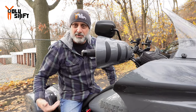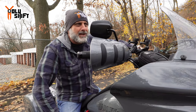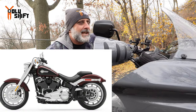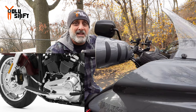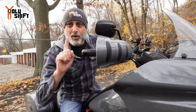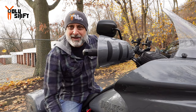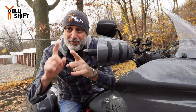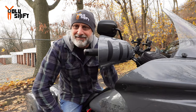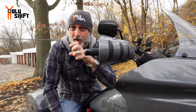A while ago I saw a few people do a nice conversion on a Fat Boy, Fat Bob, Street Bob — I'm new to all the names. I think it's a Fat Boy anyway. They also did it on the Sport Glide and it came out beautiful. The Sport Glide floorboards are chrome, but there was one year — I think only one year, the 115th Anniversary — where Harley came out with a limited edition all blacked out. That's what I was searching for.